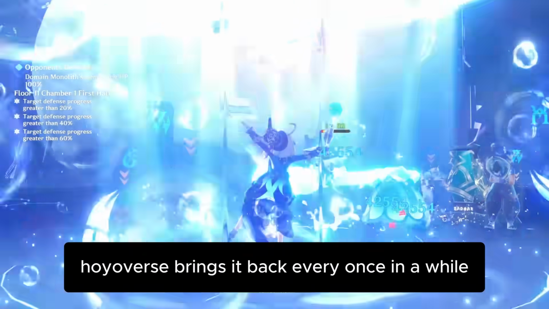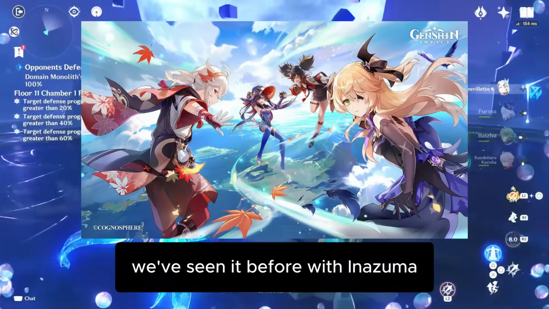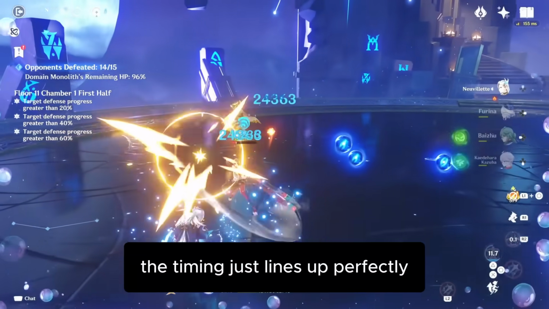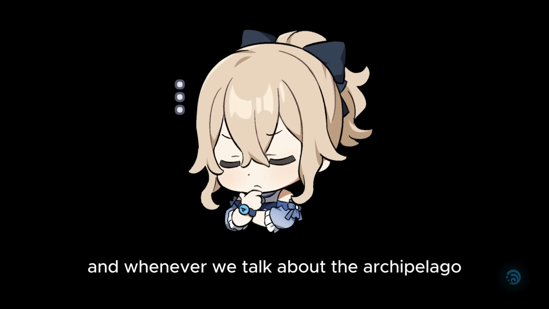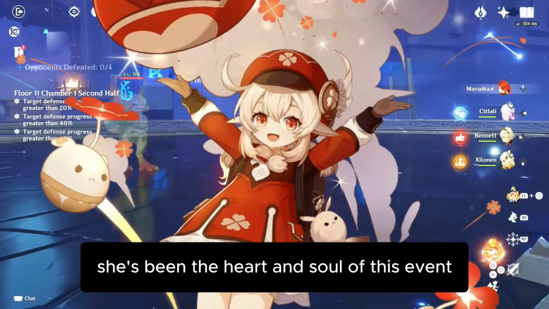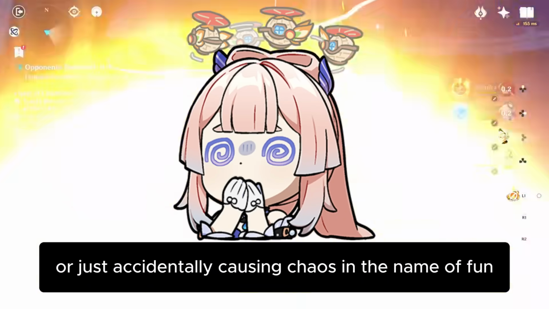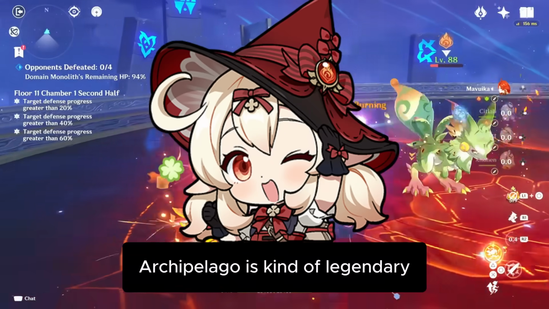Hoyoverse brings it back every once in a while as a way to wrap up a region's content before moving on to the next big chapter. We've seen it before with Inazuma, Sumeru, and Fontaine, and with Nod-krai right around the corner after 5.8. The timing just lines up perfectly for another Golden Apple event. And whenever we talk about the archipelago, there's one character who always comes to mind, Klee. She's been the heart and soul of this event since the very first time we got those summer islands. Whether she's dragging everyone on an explosive beach trip, or just accidentally causing chaos in the name of fun, Klee's involvement in the Golden Apple Archipelago is kind of legendary at this point.